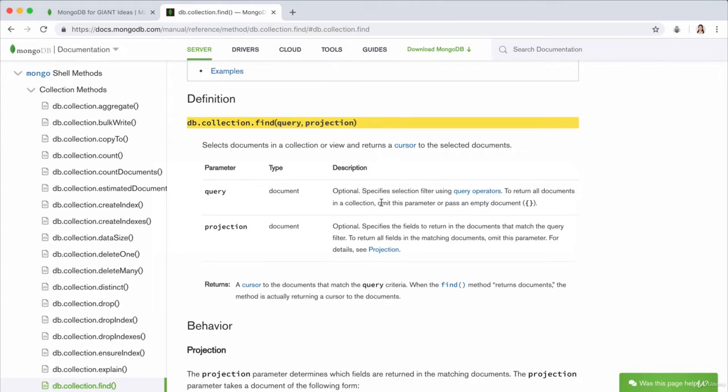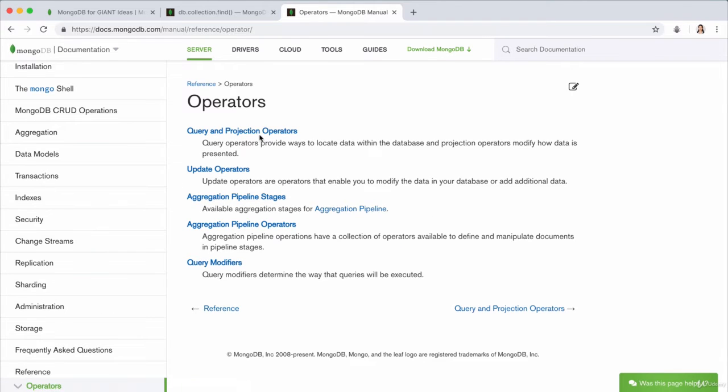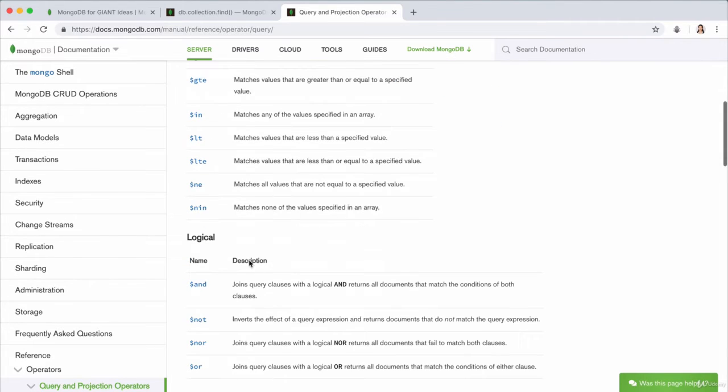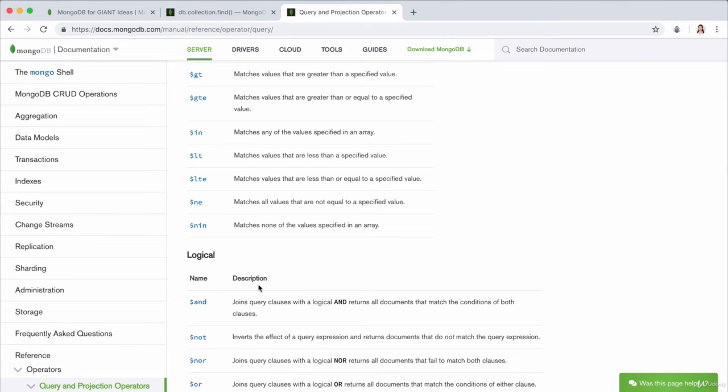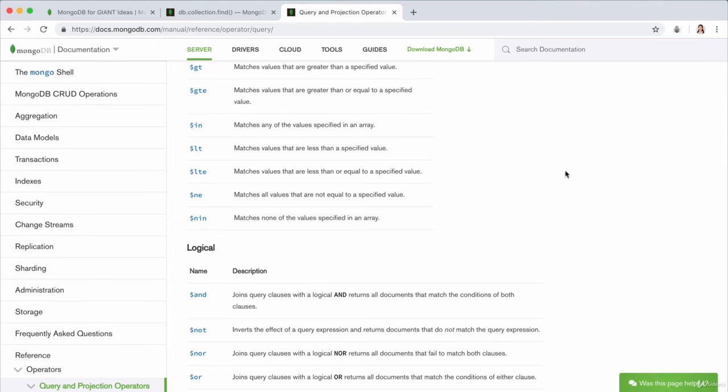But if you wanted to make a specific query for a piece of data in your collection, then you can add a query in there. And you can use query operators to narrow down on the data that you're going to get back. And the query operators include things such as greater than or less than or equal. And you can combine your queries using the logical operators, and you have a very fine level of control in terms of what data you want to read from your database.